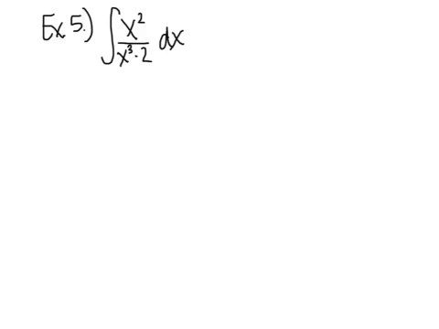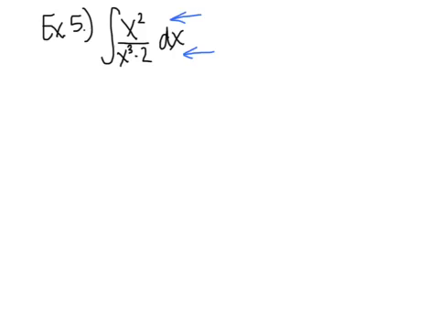So it's really tempting in example 5 to think, we just need to do long division because that's what we've done in all of these problems. However, in the first 2 problems that we did, the degree of the numerator was higher than the degree of the denominator. In this case, the degree of the denominator is higher than the numerator. If we do long division, we are not going to get anywhere. So we need to look at this problem kind of carefully and think outside of the box a little bit.